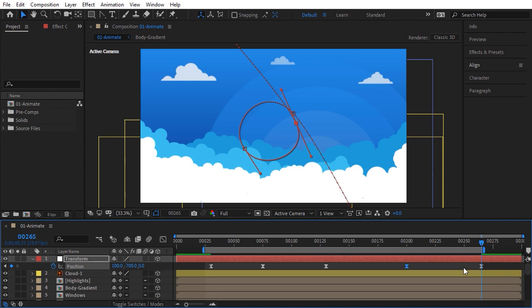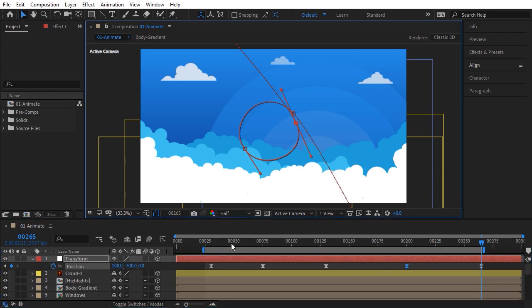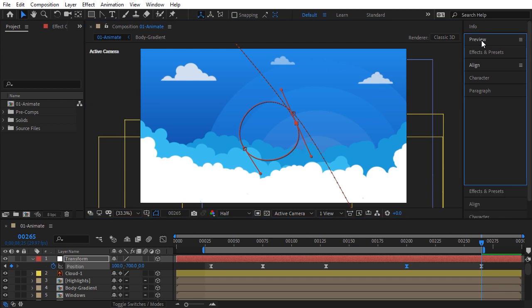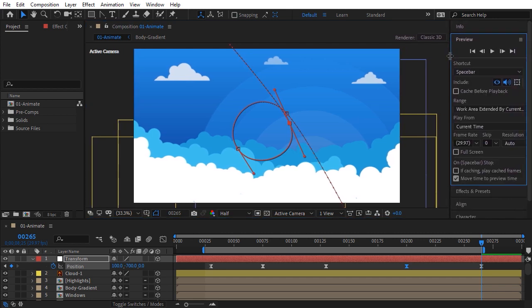Okay, now I want to play a ramp preview, so let's decrease the resolution. This will create ramp preview faster. In Preview panel, we can set a shortcut for playing the ramp preview. By default, the shortcut is a spacebar, but you can change it to Shift, a spacebar, or numpad, and so on. I prefer to use a spacebar key. Now, you can press the spacebar key or press this play stop button.